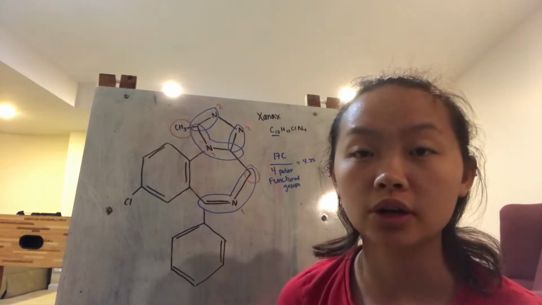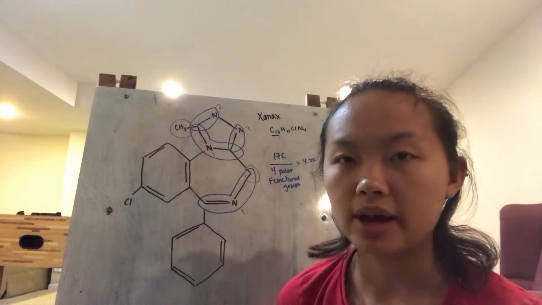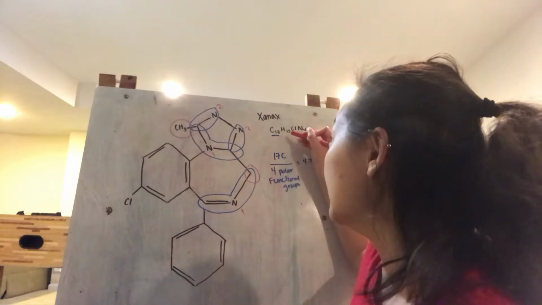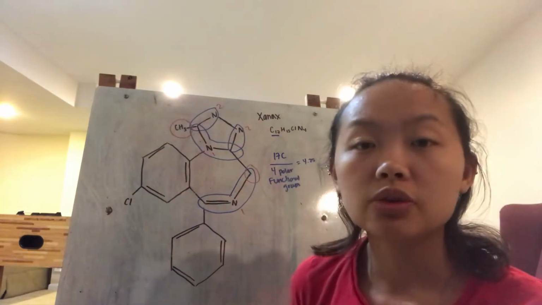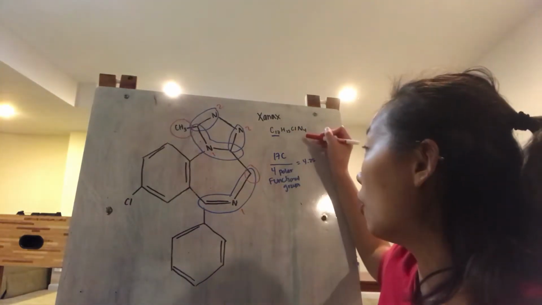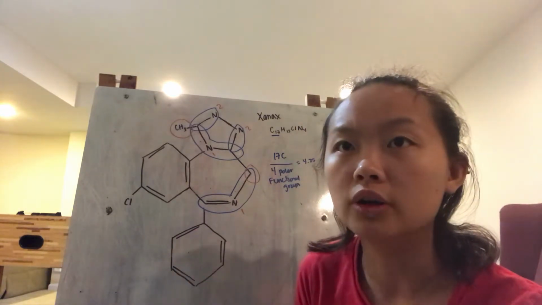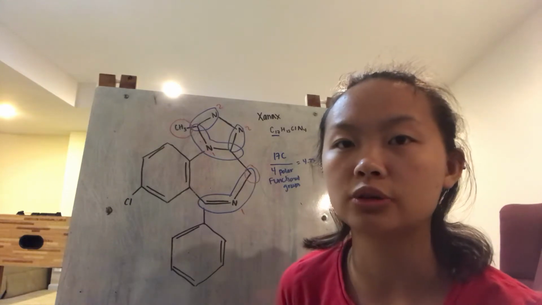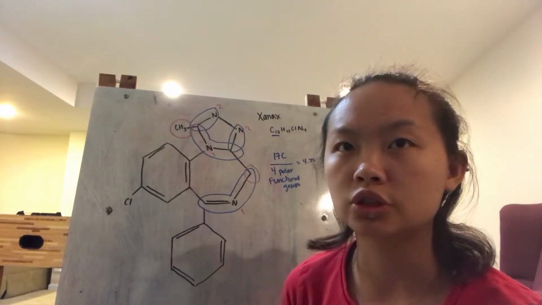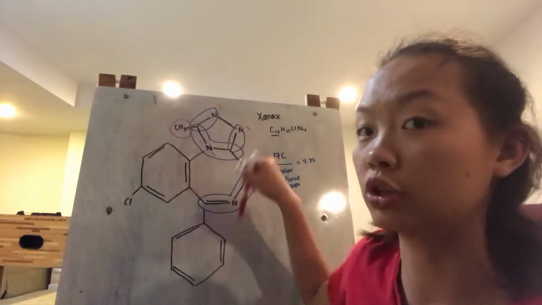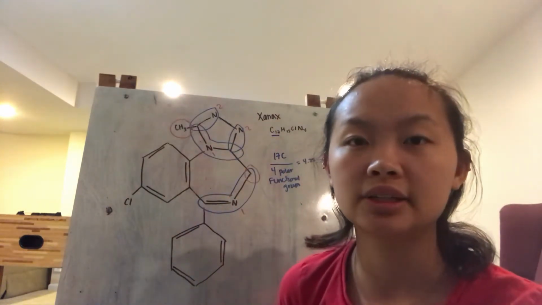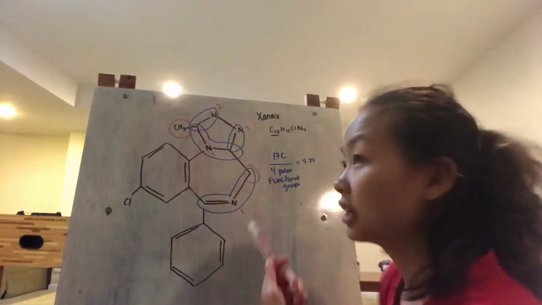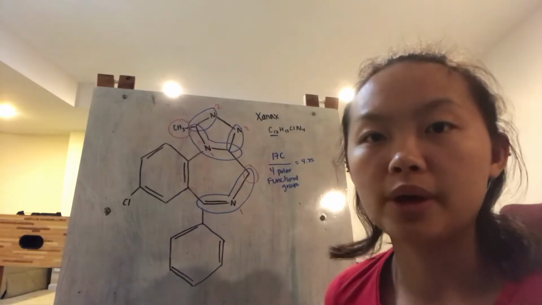Now for the third property, acid and base reactivity, we can rule out right away that Xanax is not acidic. And we know this because in Xanax there is no oxygen within the molecule at all. And if it doesn't contain any oxygen, then that means there cannot be any oxoacid structures or patterns within the skeletal structure at all. So acid is ruled out.